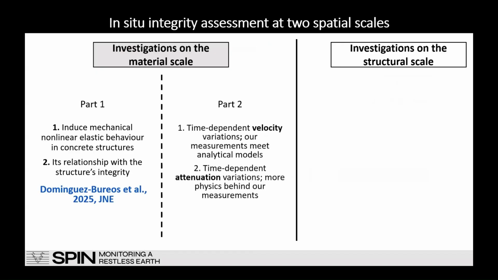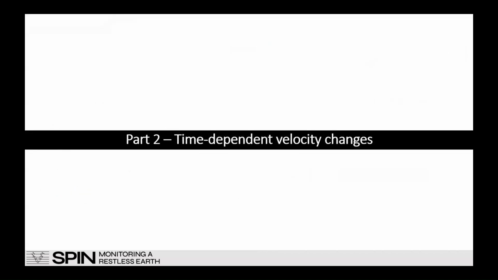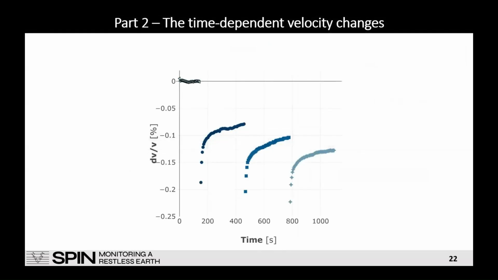In part 2, we are going deeper into these time-dependent effects. We are analyzing how time dependency is happening in terms of velocity and attenuation. Let's start with time-dependent effects in terms of velocity. Maybe you recall this plot here where we only obtain information that corresponds to this specific part, essentially. We only extract this small bit of information, but there is a lot happening there, and we want to extract this information, not only this small portion.